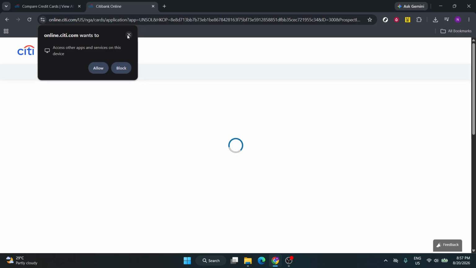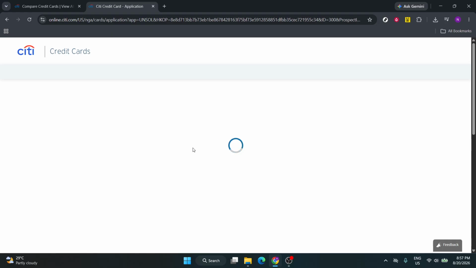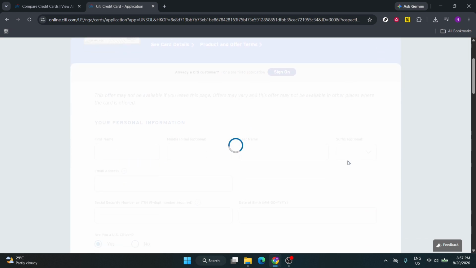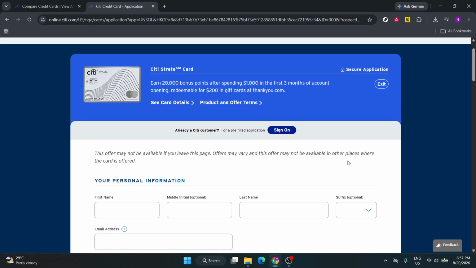Next, add your address and phone information in the required fields. As you fill this out, double-check for spelling errors, missing apartment numbers, or incorrect digits. If you want to provide a P.O. Box address, you can do that in the optional section. You may also see an optional field to provide a home phone number. If that applies to you, you can enter it there. If not, you can leave that optional section blank.